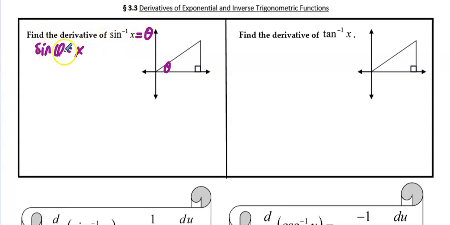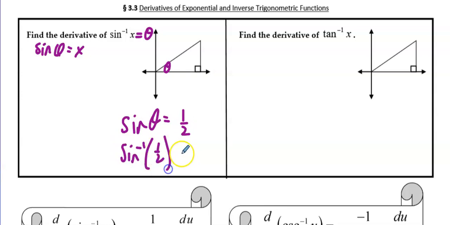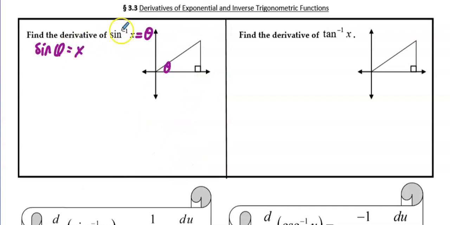So if you're trying to find what theta is, you can do the arcsine of x, right? If I ask you to find theta where the sine of theta equals 1/2, then you could absolutely do the sine inverse of 1/2, and that would give you pi over 6. So they are equivalent, or the sine of pi over 6 equals 1/2. Since they are equal to each other, I can now take the derivative of this implicitly, and then I will in turn get the derivative of this.